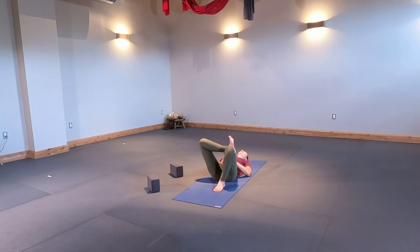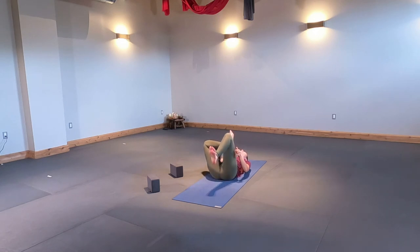You can stay here. You might bring your right fingertips to your knee and gently press it away from your upper body. Or begin to draw your left knee into your chest and your hands will wrap around your left thigh or left shin. And whichever variation that you are in, you might like to sway side to side.